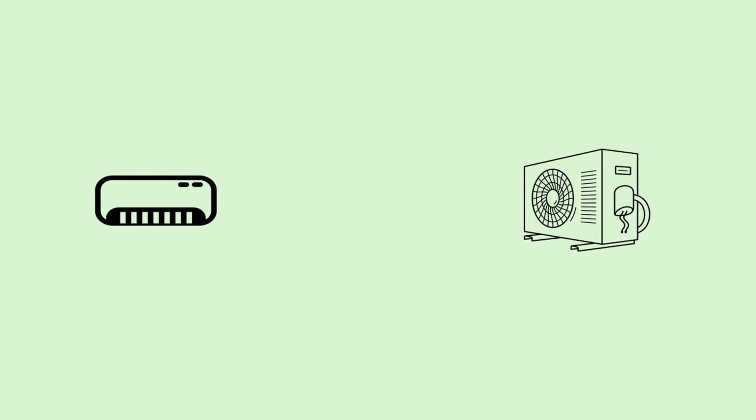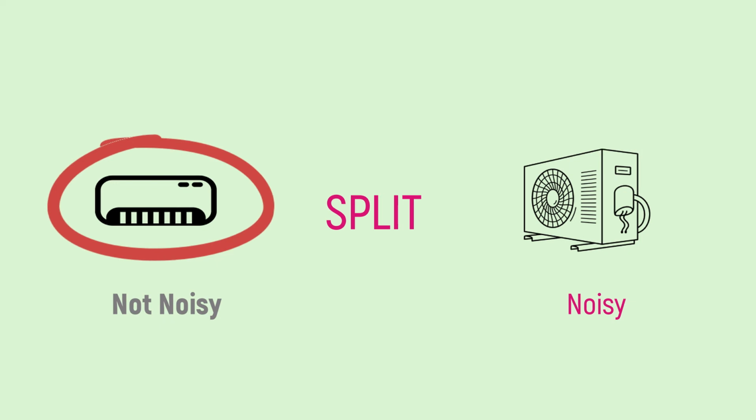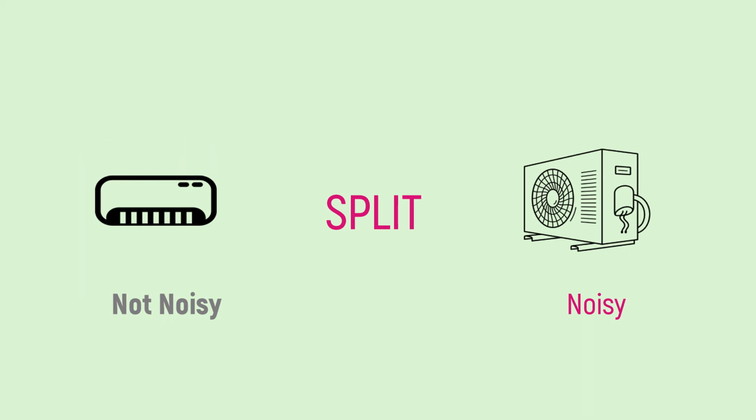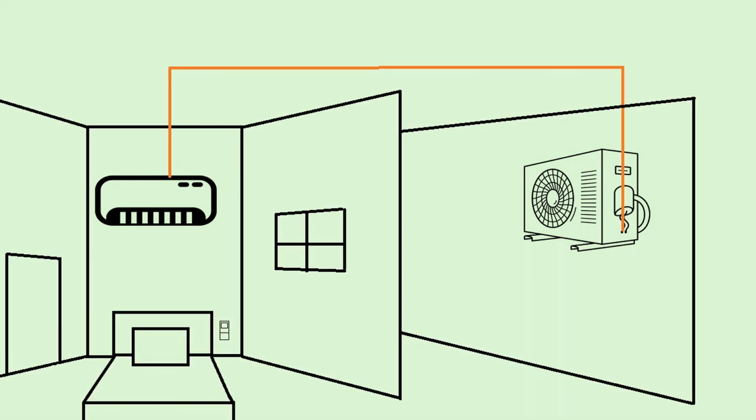So why don't we just go ahead and split the noisy components from the not so noisy components? And this is the split unit type. This is the wall mounted split AC, which is very common. If you can see in this photo, the noisy machine is outside. So the compressor, condenser, and electronic components are outside, and the evaporator and expansion valve are inside, and the orange color in between is the copper piping.